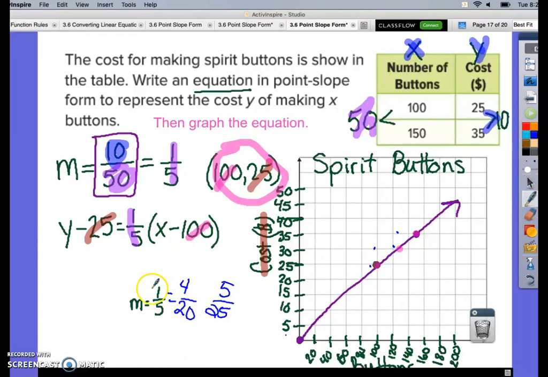So this is your slope. And I could go up 10, so up 10 and over 50. These two you've already said are equivalent. So 1/5 is equivalent to 10 over 50. I can use either slope. Well, because it's really hard to show up 1 over 5. But your graph, because you have it by tens or fives, you can go up 10 easily and over 50 easily. Okay.